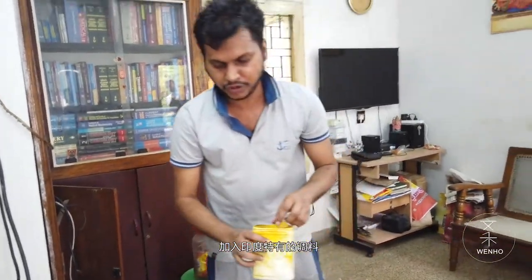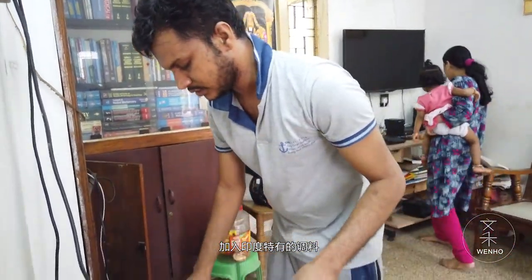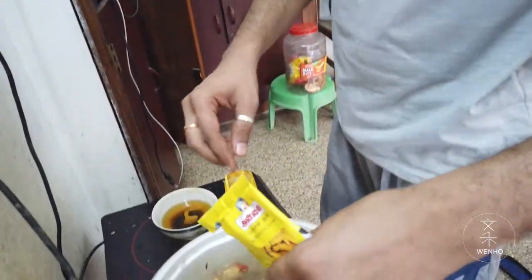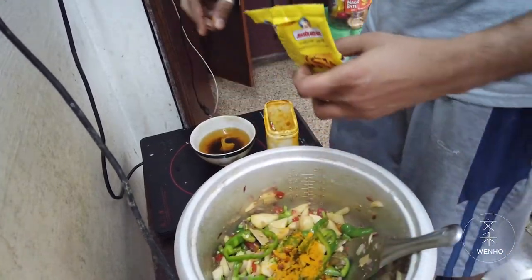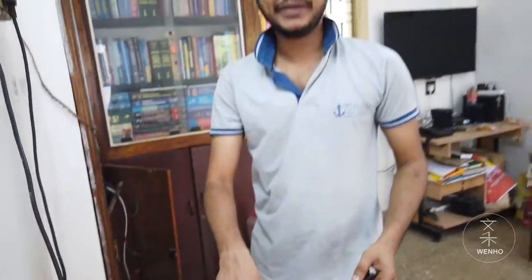This is the turmeric powder. We are adding a little turmeric powder. I'm keeping an eye on this until it gets fried. The color has to change. Then we will be adding the rice and water and other ingredients.